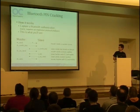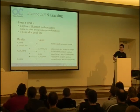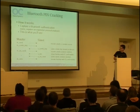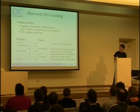So after this section, both sides have the same link key, so they can actually encrypt data and send it across. After they have this link key, one side will send across a random number. Then the other side encrypts it with what it thinks the link key is, sends back a hash, and if that matches, then it sends back across its own random number, and the other one verifies that it has the right link key. So this is just creating the link key, and this is verifying that both sides have the right one. And that's how the authentication works.